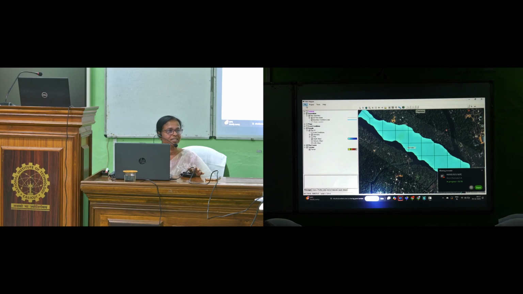There is only one parameter here, Manning's roughness coefficient, that you can give for different regions. That option you have to check. Now I have given a default value based on which it is running, but you have to give for different regions what the Manning's roughness could be for the floodplain and the river boundaries. Then you have to check your flood inundation depth from the simulation model against the actual from various satellite images. Then you can vary the Manning's roughness coefficient. So that is the only one parameter here, Manning's roughness coefficient. That you have to check.